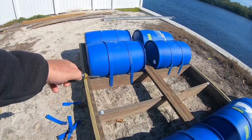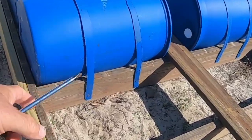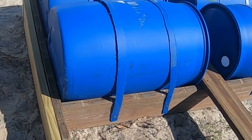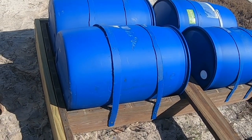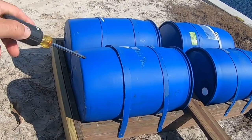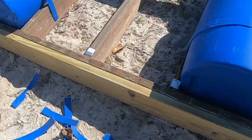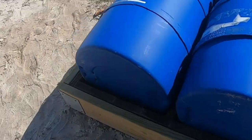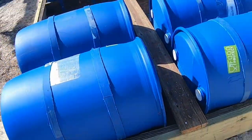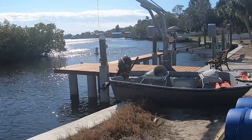I have a stainless screw and a stainless washer. The screws are only 1¼ inches long. And the one in the center holds the end of the first strap and the beginning of the second strap with a single screw underneath the barrels over here. And that's it. So this is actually ready to go into the water when I get my little davit running over there.